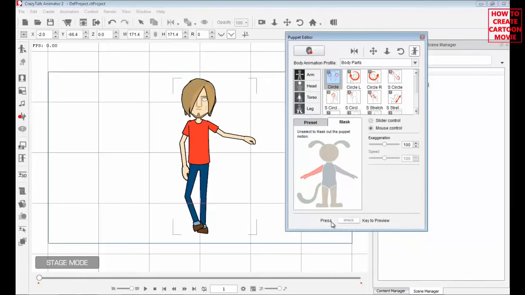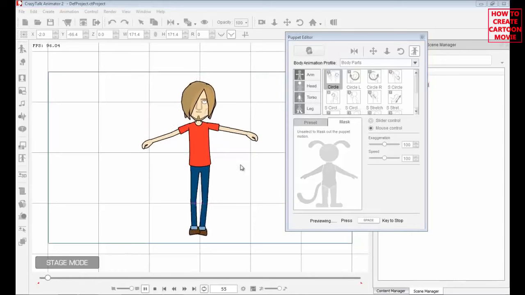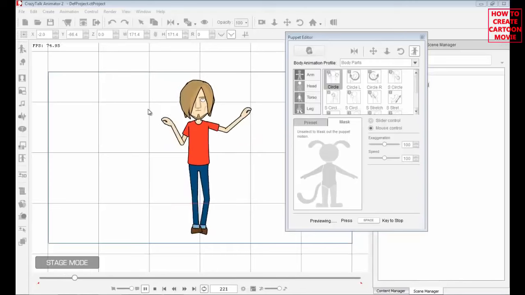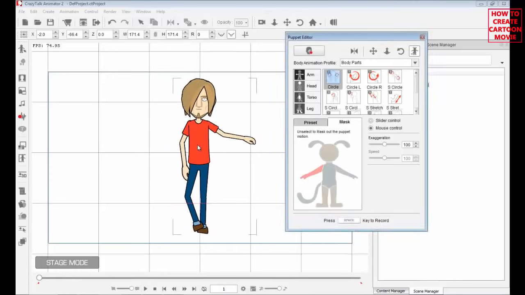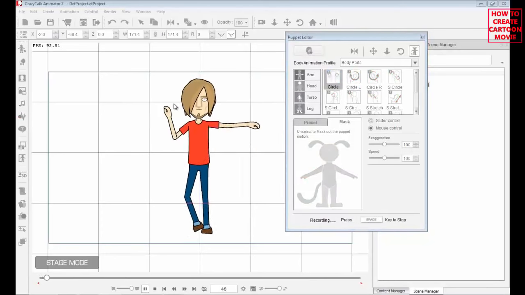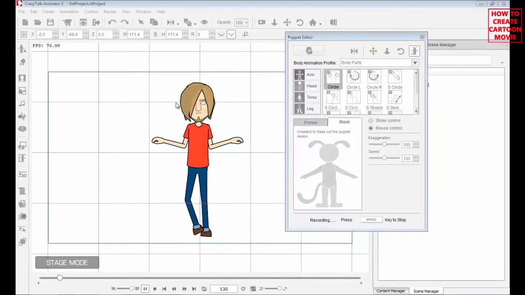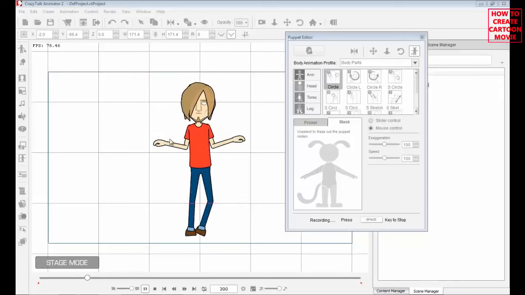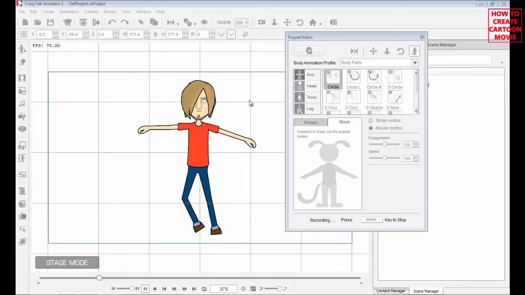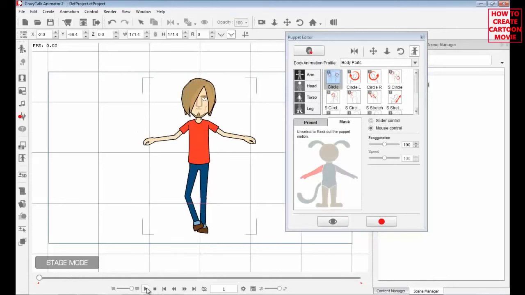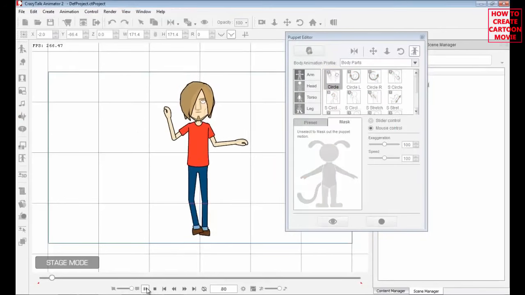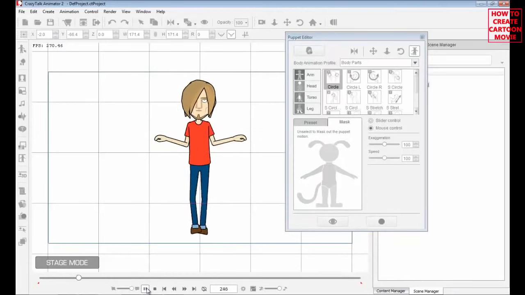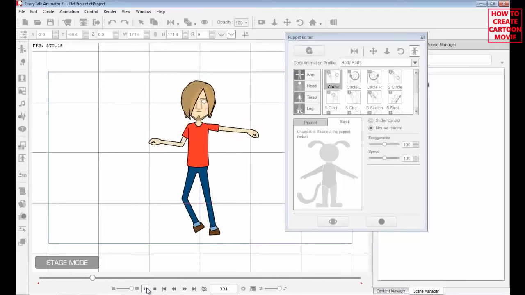So before I record, let me go to preview again. Okay, and yeah, I think I can use that. So let's see then. Record, and dun, dun. I'm going to do a different tempo here. Up, down, stretch, stretch, up, down, and stretch, stretch, and stop. And we have just created our very own animation with the body puppeteering panel. So I don't know what he's doing, but you get the idea, okay? He looks like he's doing a little rumba walk or something.